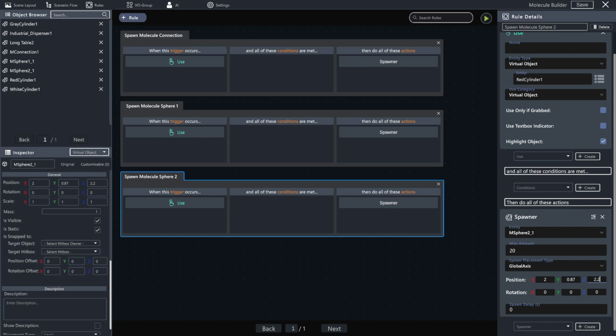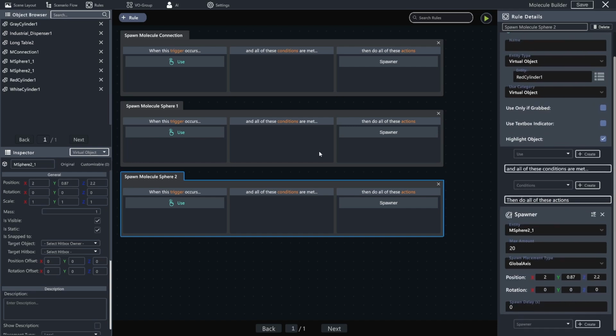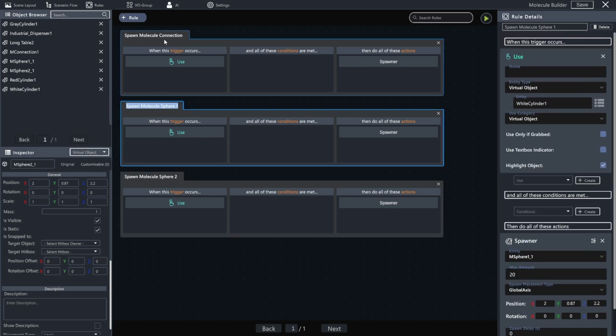Next, we're going to go through this, and we can keep these max amounts at 20. And after realizing I'm having 20 of these of each, I want them all to be able to connect. So actually, rather than a max amount of 5, I'm going to switch this to a max amount of 10. So with this, we have set up all that we need to do for manipulating or creating these initial objects.